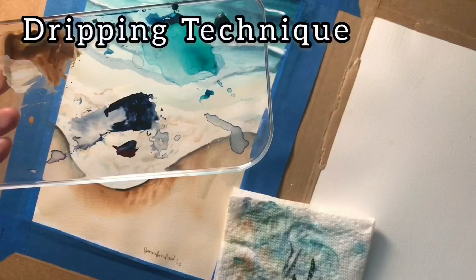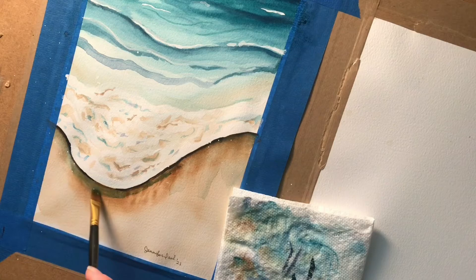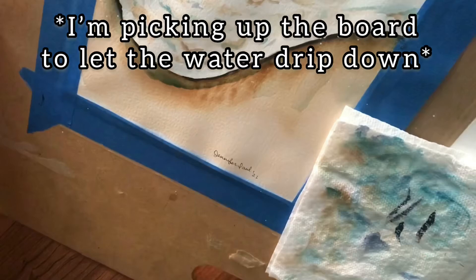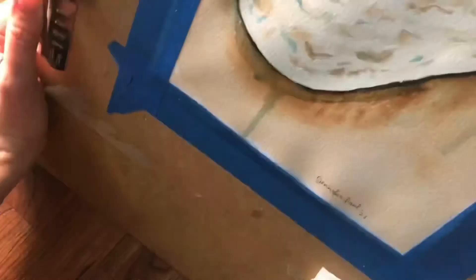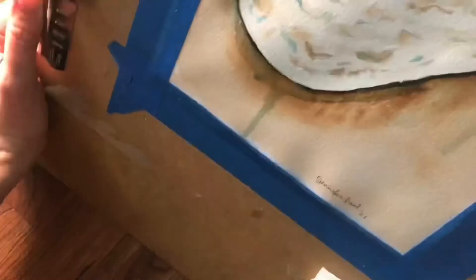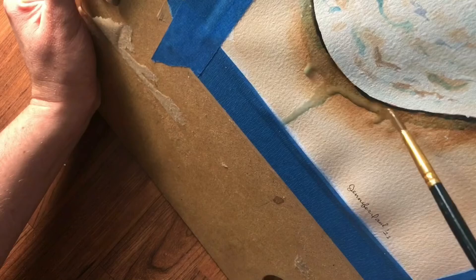This next part is a dripping technique we do with very diluted watercolor. I'm coming in with this dark teal — it's very diluted. Moving the paper vertically so gravity helps me, and also adding more water. I want this drip to be very light, and you don't have to do this if you're too scared, but because it is so diluted it won't make a huge difference, so don't be scared. If you want it to be darker, you can always add more diluted paint to cause it to drip. I'm just adding water to keep it very thin and light, helping it along in places — sometimes even shaking it to get the drips going.